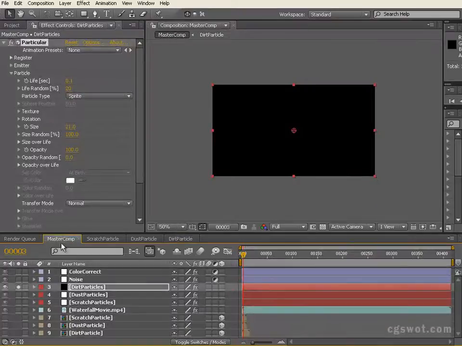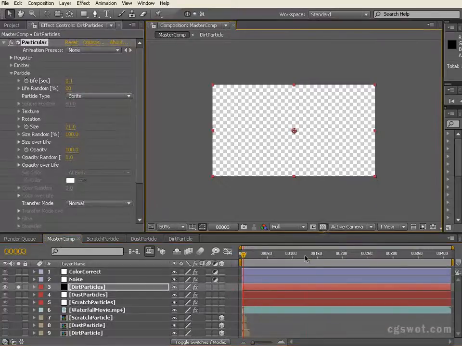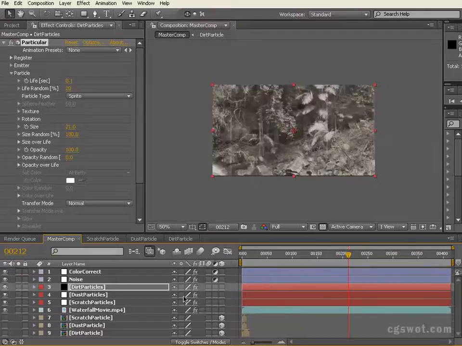So if we come back to our master comp now and just switch that transparency, you'll see that we're getting our noise happening all over the screen, and it's working quite nicely. I'll just give you a RAM preview of what that looks like. So we're getting this noise flickering all over the screen. So let's come to a point where we have some good noise elements on the screen. That'll do there. And switch on the other elements.